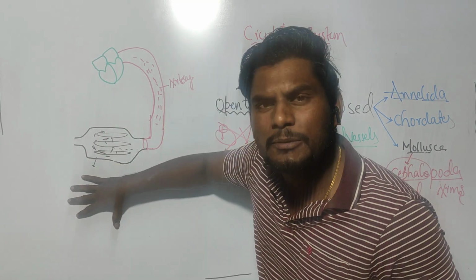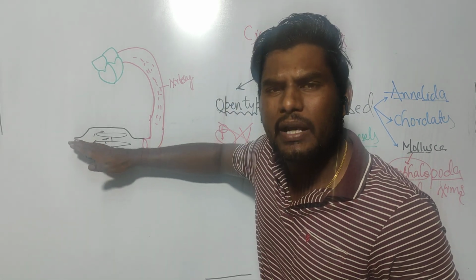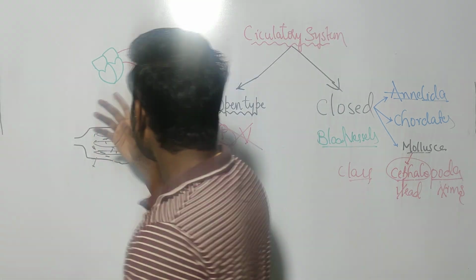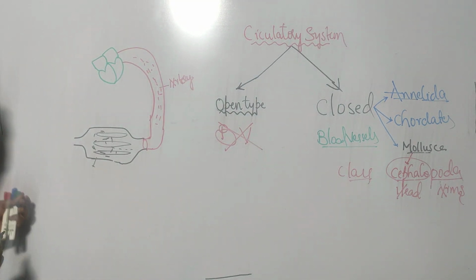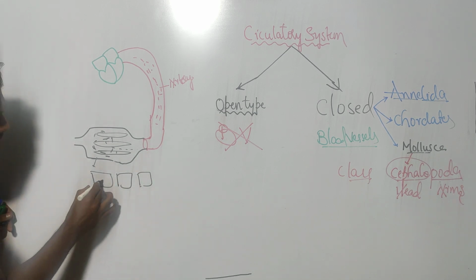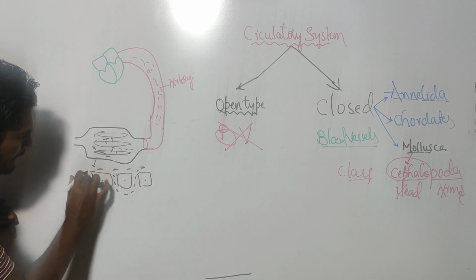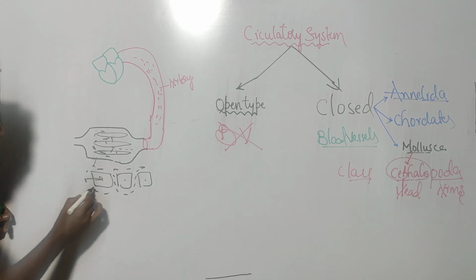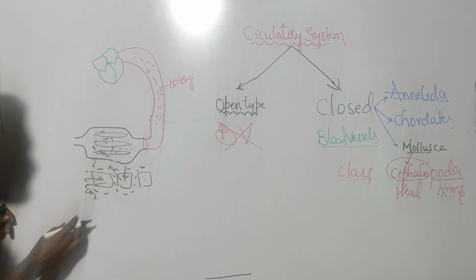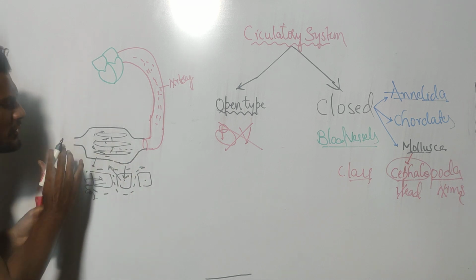That fluid is transporting those gases and nutrients and bringing back the carbon dioxide and the waste products. So blood is not coming outside. After capillaries, there is a group of cells, a tissue. A cell definitely contains what? Nucleus. Into this the fluid is coming. This fluid will give oxygen and take the carbon dioxide. This fluid will give the nutrients and take the waste material. In this manner, exchange of nutrients, gases and hormones takes place.